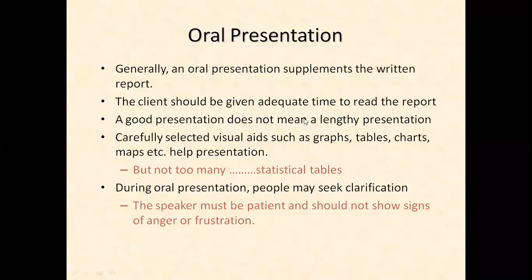A good presentation doesn't mean a lengthy presentation. It should carefully select all the visual aids like graphs, tables, charts, जो आपको लगता है कि statistical tables आप use कर सकते हैं, not too many, but the important ones you have to use during the oral presentation. And during this oral presentation, the people or the guide who are sitting there as a panel will ask for clarifications. You have to clarify the work you have done. You have to justify that you have done it by yourself and solve the queries which the panel feels are problems.